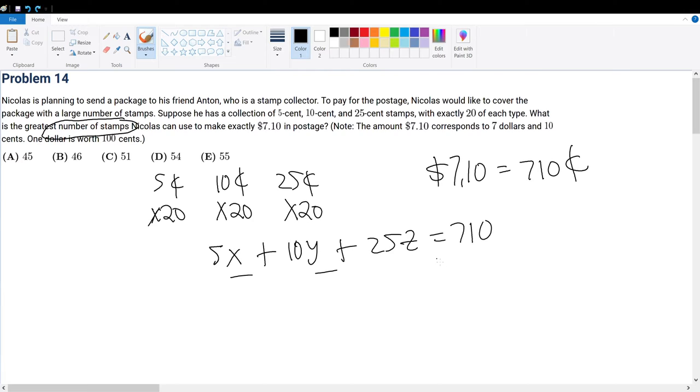So how do you go about optimizing this kind of question? Well, typically when you do optimization questions, you always want to go from the least to greatest, especially when you maximize the number of terms that you have. The reason why is because if I optimize 25 first, 25 has the largest number of cents. The more stamps that I use up with the monetary value of 25 cents, the less amount of cents that I would have remaining to distribute among 5 and 10 cent stamps. If I have less cents to distribute among these two types of stamps, then I have effectively minimized x and y. And I want to maximize x and y. So if I want to maximize x and y, I want to first maximize the stamps with the least monetary value first and go upwards. That's the idea here.